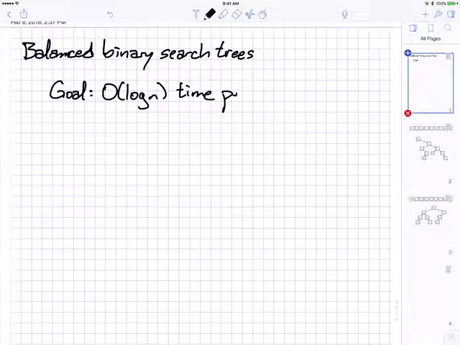There are lots of different ways of reaching this goal deterministically, and I don't remember the details of any of them. Some of you have seen red-black trees, some of you have seen AVL trees, some of you may have seen B trees, which for small values of B you can pretend are balanced binary search trees.